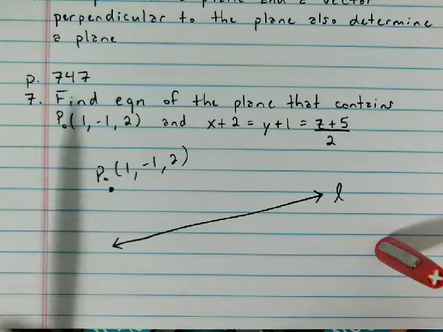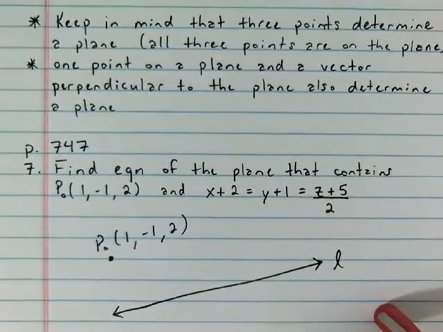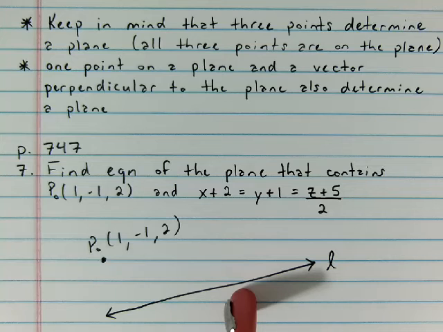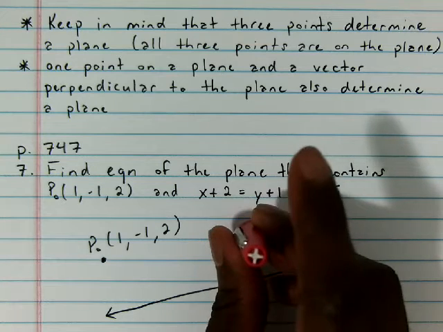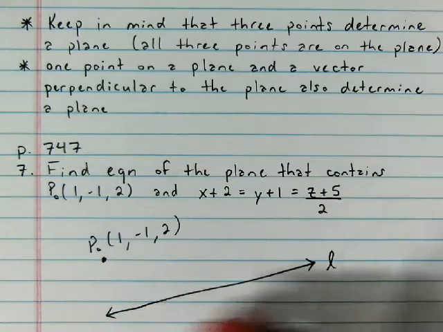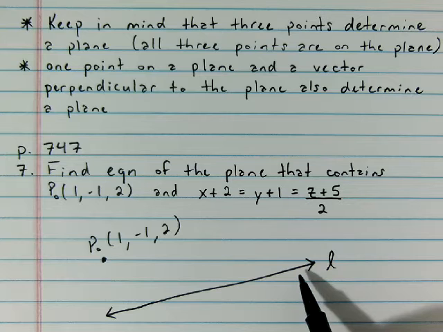Given the information that we have, we can use one of these key tidbits of information. Three points determine a plane, so that could help us. The only way that we know so far from our skill set to come up with a new vector is the cross product. The cross product requires two vectors. Right now we don't have any vectors. We have a point and a line. But inherent in this line is its vector capital L that's parallel to it.